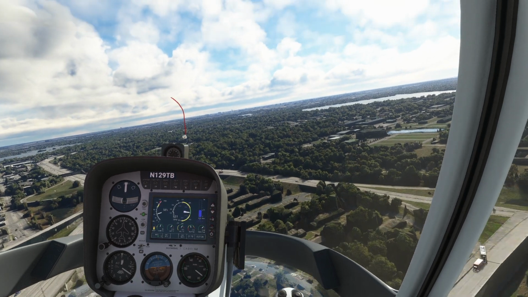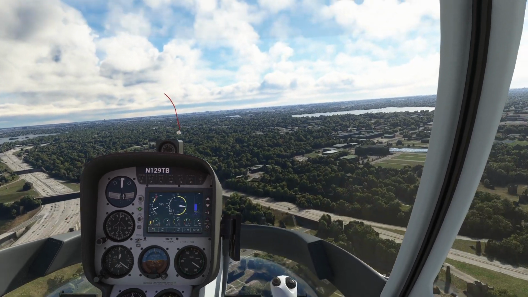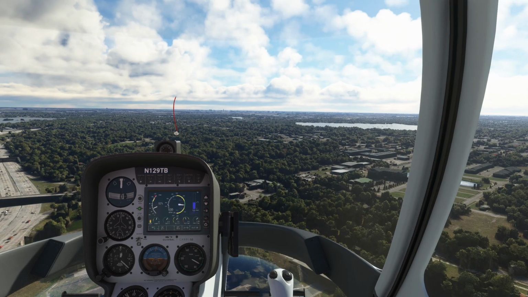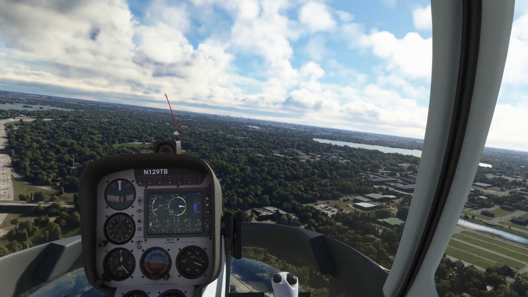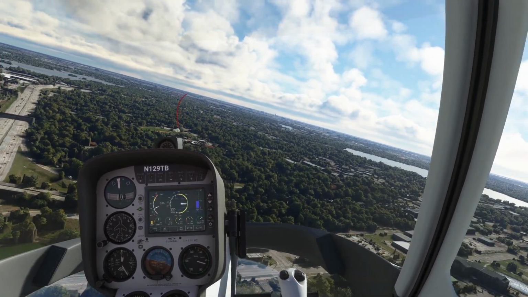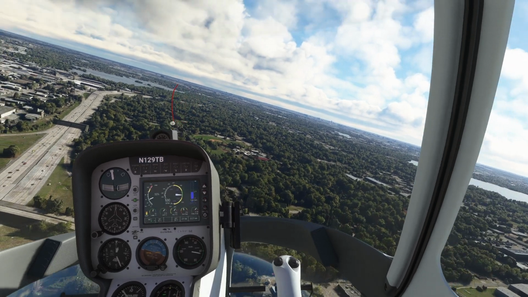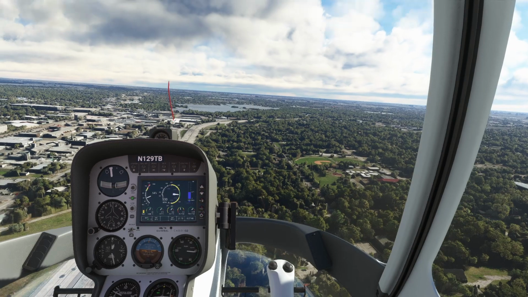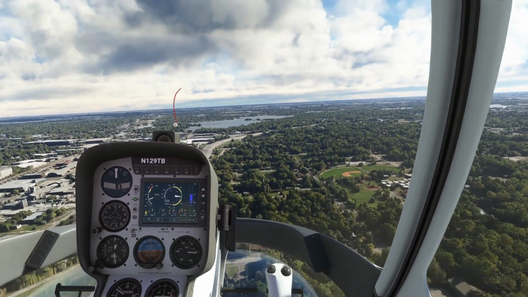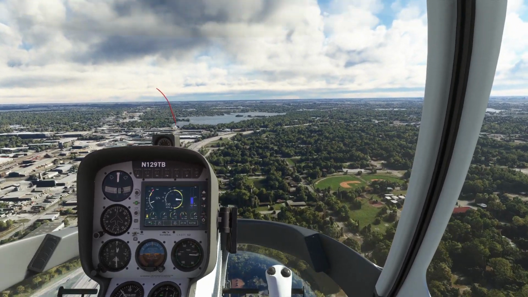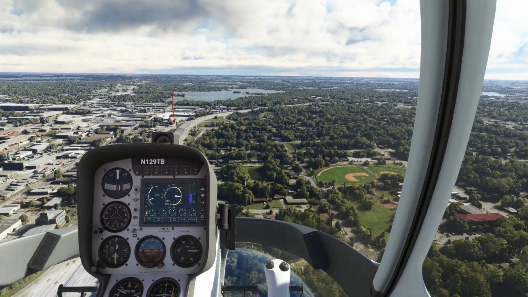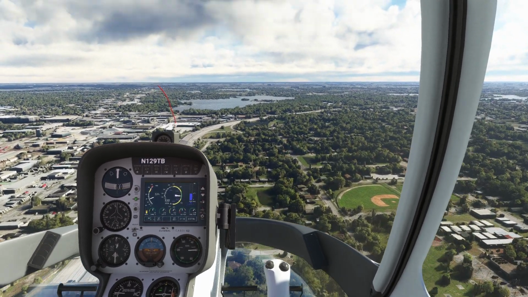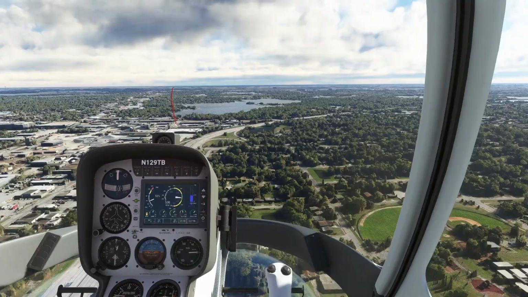Alright, that was a little intense, coming in there like that. Alright, so let's make our way on back to Kissimmee Airport there, KISM. There's a little sports complex down there. We'll make our way back there and see if we can put this old bird on the ground.